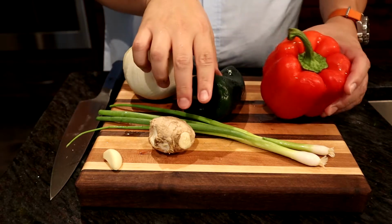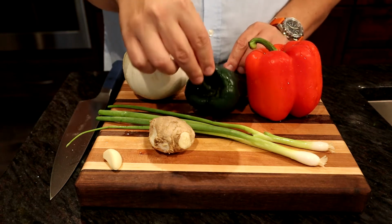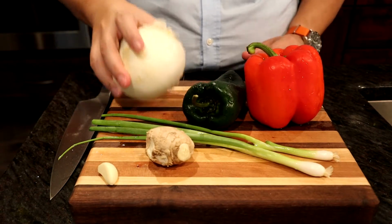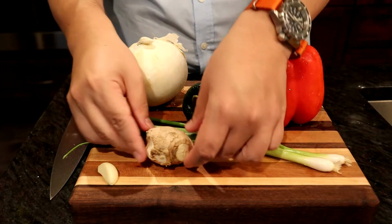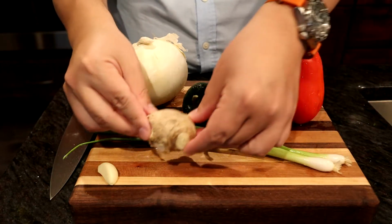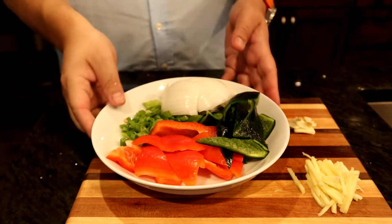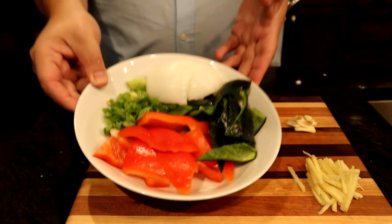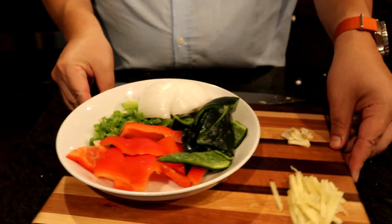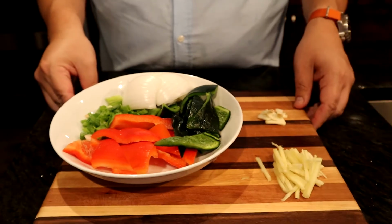Let's prep some veggies. We've got red bell pepper, a poblano pepper. You can use green bell, but I like the flavor contrast of poblanos. Onion. We have scallion, a knob of ginger, and 1 clove of garlic. We have rough chopped these into diamond trapezoidal shapes. We've slivered the ginger and slivered the garlic.